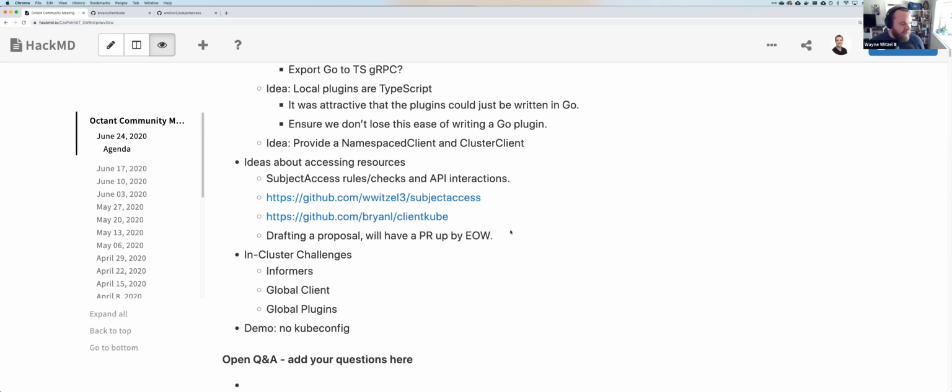And what's going to be in this proposal is really an idea about finding out what access we have at startup or login time. I talked about this a bit last week, but we have a little bit more clarity now. So finding what we have access to as best we can at startup/login time, then taking that information, with our memory store, and using it so that we avoid an entire class of calls when we just don't have access to a thing. We can then use that same call that checked what we had access to periodically throughout Octant's lifecycle to see what we may have gained or lost access to as we're interacting with the cluster.